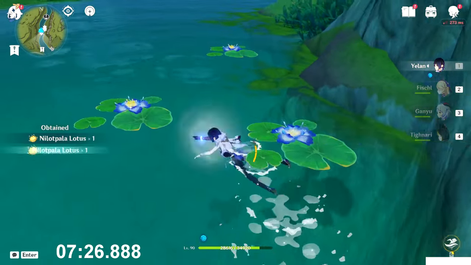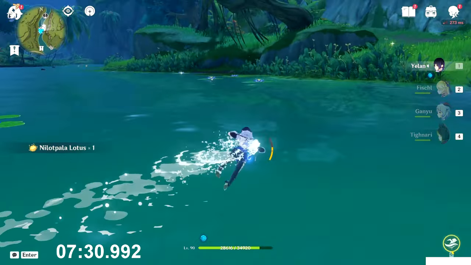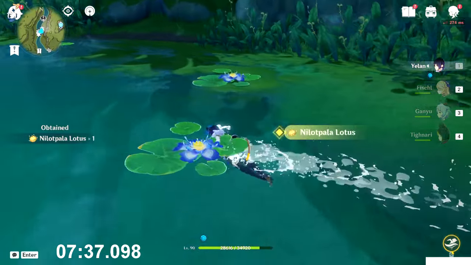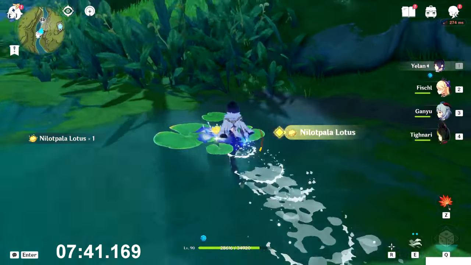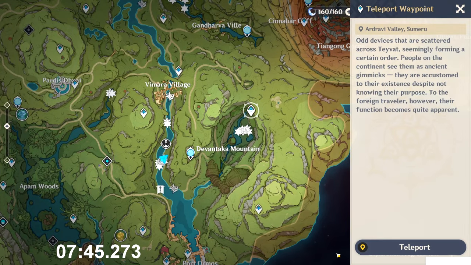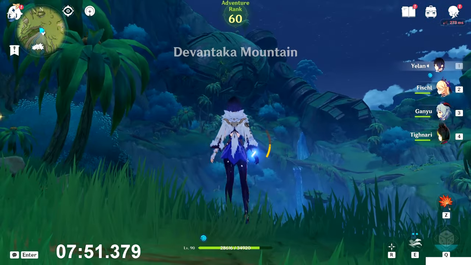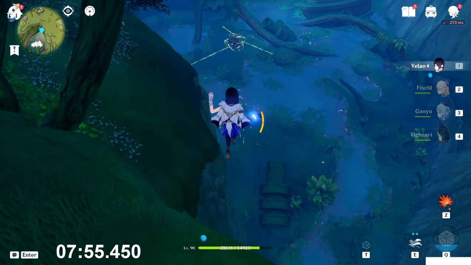One, two, three, four. Now go to the other port and collect those four as well. One, two, three, and four. Nice. Last 7, teleport to this teleport waypoint at the ruin of the giant ruin hunter. Should be a ruin hunter. And fly down.